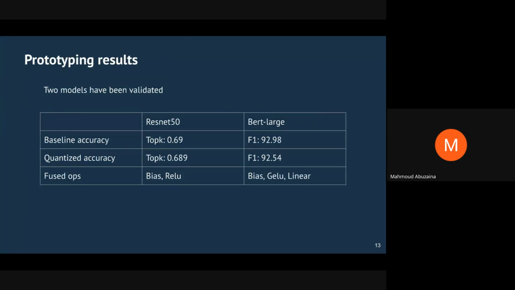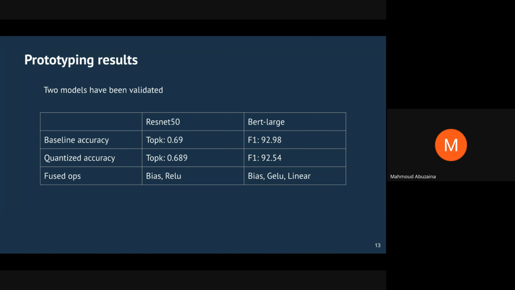So here we have the prototyping results. We have done a prototype and we have validated it with two models. We ran ResNet 50 and BERT large on the SQuAD dataset. As we see here, the most concerning part of quantization usually is the accuracy.